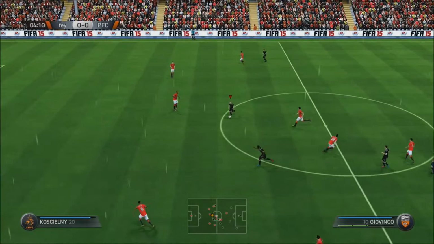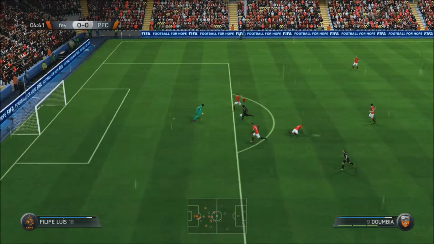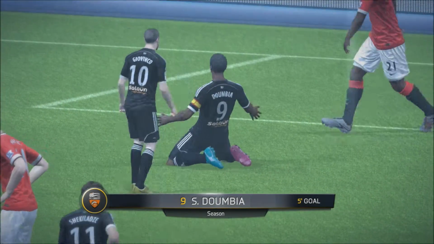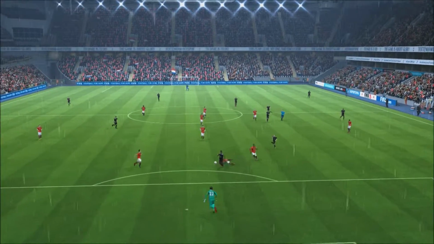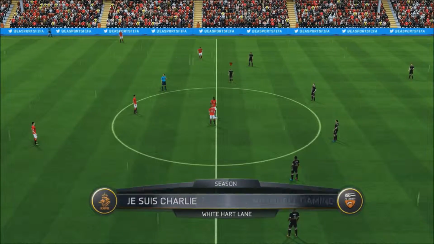And the ball's played to Giovinco. Giovinco plays in Seydou Doumbia. Oh, Doumbia's got through. Doumbia scored and we're winning 1-0 already. This is the dream start. I don't actually know how he scored here. How did it all happen? Did it just go below Casillas? Yes, it did. I'm quite thankful we got that.